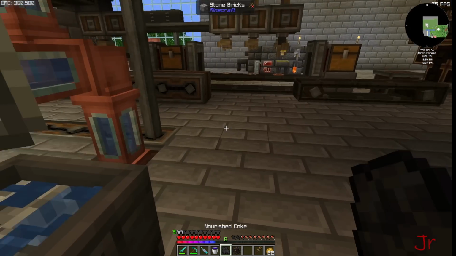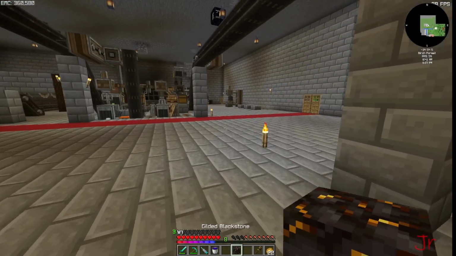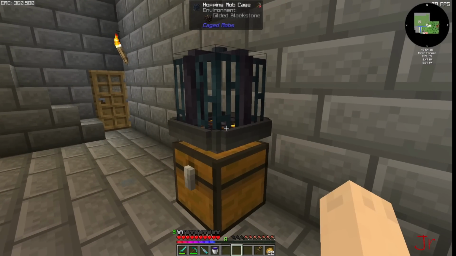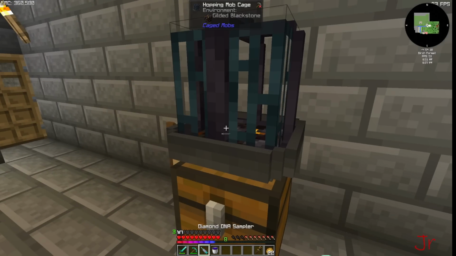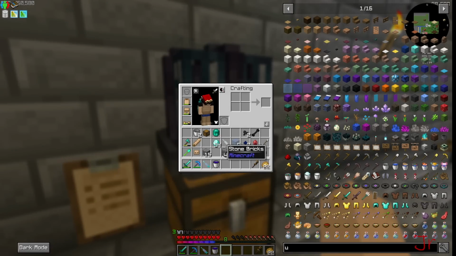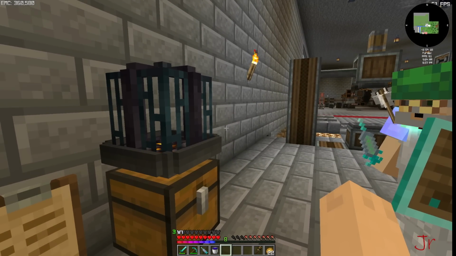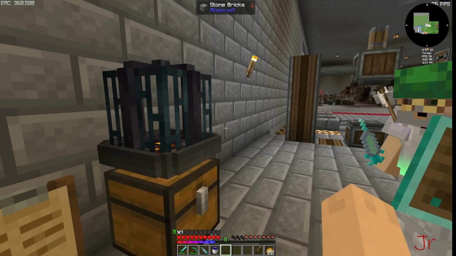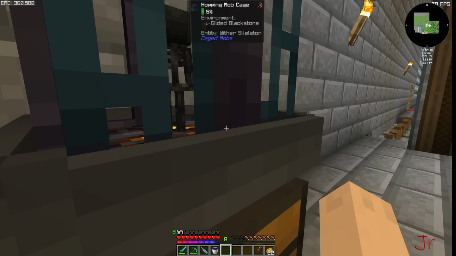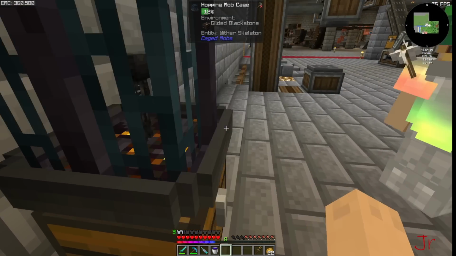There we go. Gilded blackstone. And this guy. Excuse you. Oh wait, you have it, not me. I just right click it. There he is. Woohoo! So we now have a withy skilly in a box facing the wrong direction.